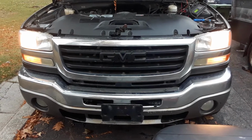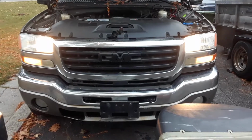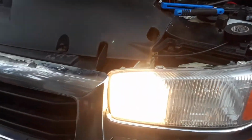As you could see, the indicator is working. Let's check out the high beam, and this is your high beam right there. Anyways, guys, this wasn't difficult at all whatsoever. I haven't seen any video of anyone actually demonstrating or explaining exactly what the color wires are, and that's all you need to do.